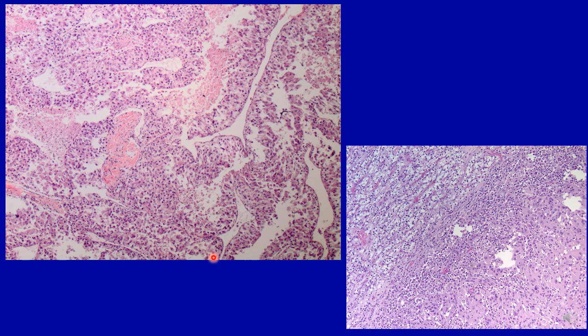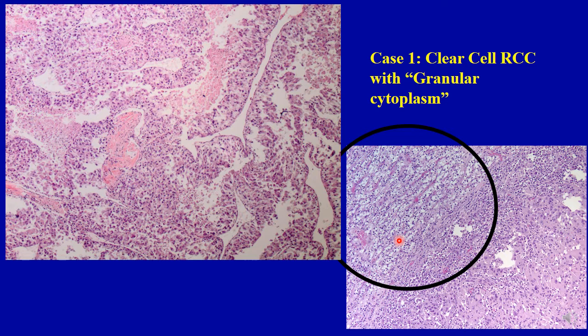Some other areas also showed this high-grade, poorly differentiated nature of the tumor. But when we extensively sampled this tumor, there was focally a nice transition into low-grade areas, and the low-grade area, as I indicated, has this very delicate, intricately branching vasculature pattern, racemose vasculature. So this is a characteristic of clear cell renal cell carcinoma, which is showing you high-grade nuclei with granular cytoplasm.